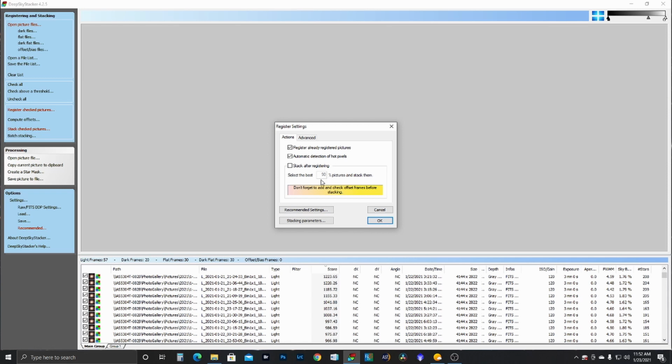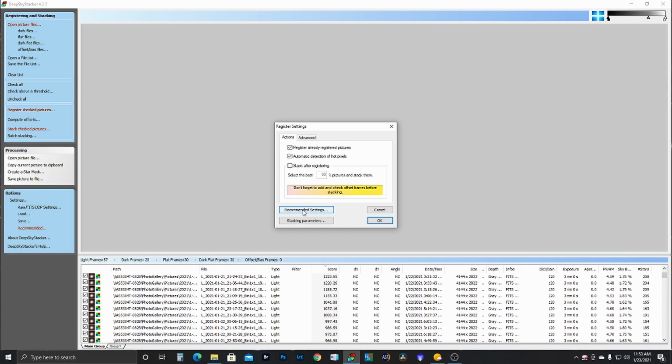So I would rather look myself and use the best pictures possible. I mean, the more you stack, obviously, the more time you get is going to be better. But if you're stacking garbage, then you're going to end up with a garbage image. So you don't want to do that. So anyway, just register the images.